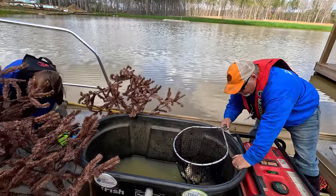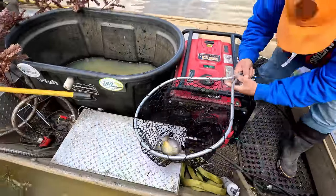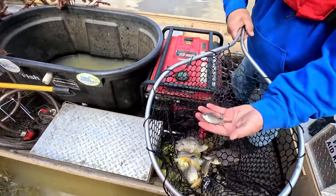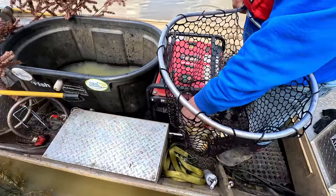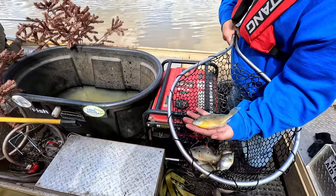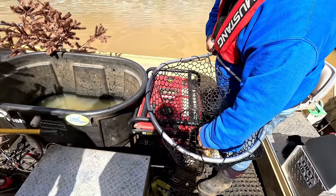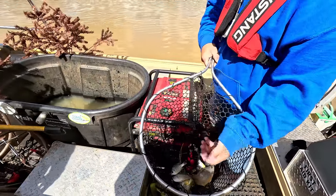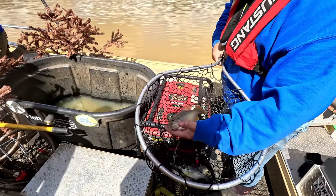Oh, wow, they got a little bit of size to them. Even some little guys, like this guy right here, that's one born and bred in here. That's one of the homegrowns. And then you've got these guys here, that's getting to breeding size. And you've got a multitude of sizes. That was last year's fish there. That's a big one. That's a hybrid.